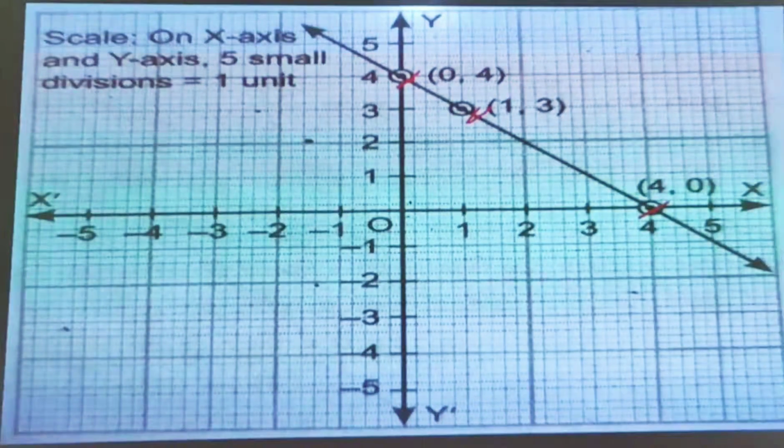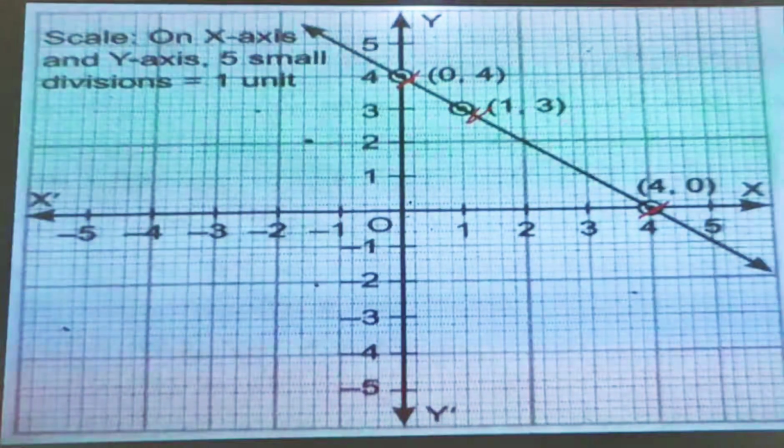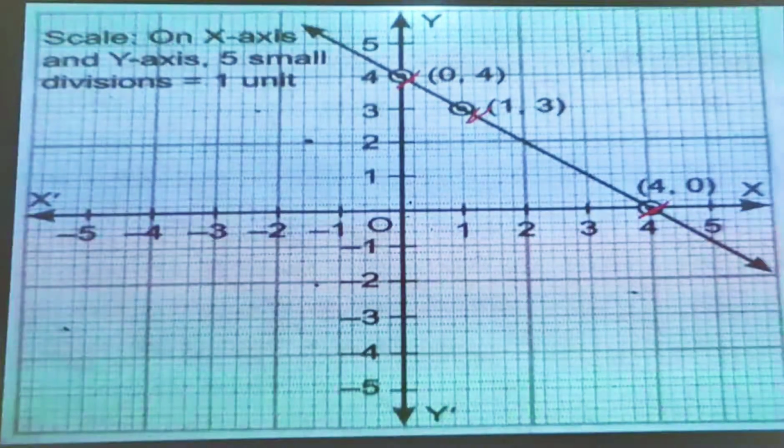Dear students, this question number 1 you will solve in a graph. The question, along with the solutions and the box, you will write on the right hand side of the book, and your graph should be drawn on the left page. That is the graph paper, because the page is already given. So the next question, that is question number 2.